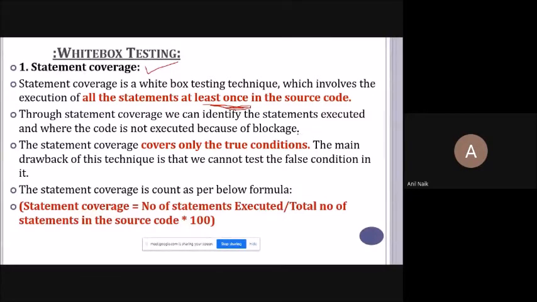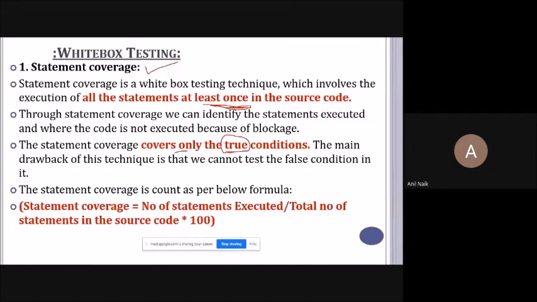We'll see an example. Statement coverage covers only the true conditions. When the condition is true, it jumps to that particular statement and won't execute the false statement, so it won't cover some of the statements. That is a drawback of statement coverage.